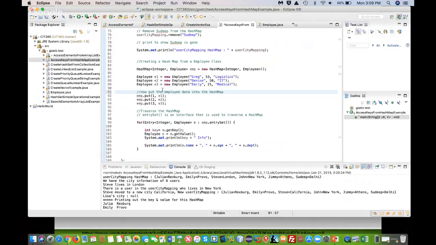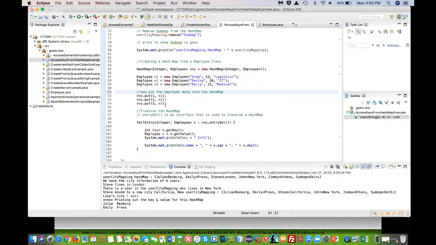It's going to make those objects, right? So now you take those objects and you put those into your table, your hash map. And so 1 is going to be the key, like the employee number, say, and then all the rest of the information, the employee, like Greg, 53, and logistics is going to come after that, okay? And it's pretty cool how this works.